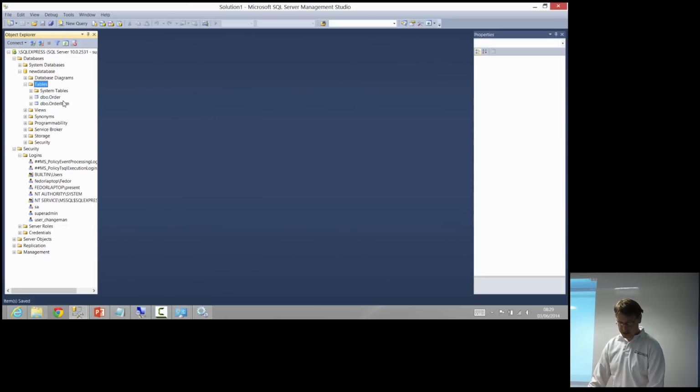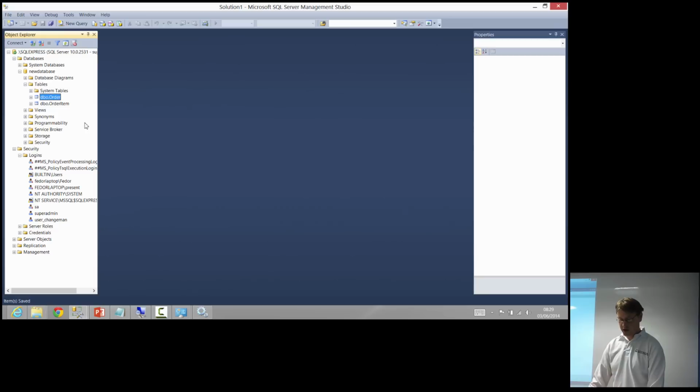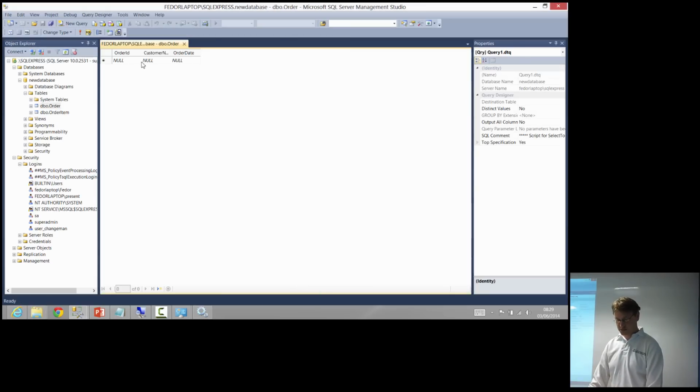So we now created some data, and we can go and use SQL Management Studio to insert some data into it. Let's say we insert an order ID as 1, customer name as Federer, and then order date as 2014 January, for example. And another order, let's say Peter. Right, simple as that. So we can just basically directly insert the data.